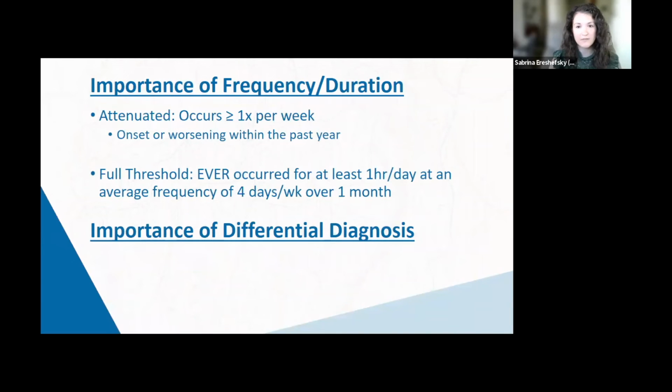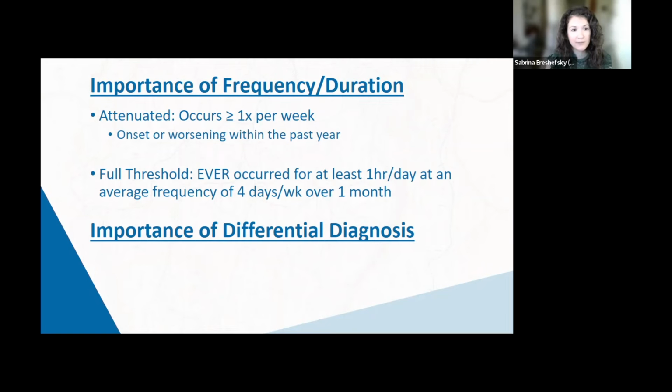Beyond what's used in the severity, kind of intensity rating anchors, it's also important to remember that the mini SIPS has these other tools at the end to help you with identifying whether someone falls within an attenuated psychosis risk syndrome versus a threshold psychosis diagnosis. So the severity versus the diagnosis, we're differentiating here now. For someone to meet this threshold for attenuated symptoms, the symptom has to occur for at least one time per week and have onset or worsening within the past year.